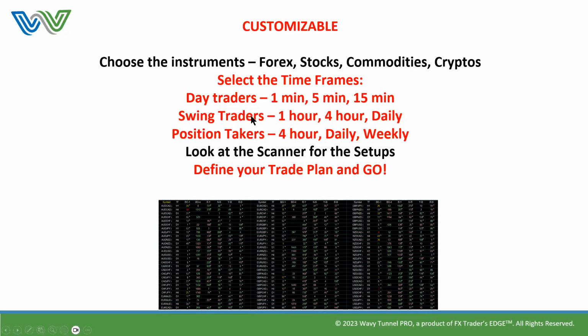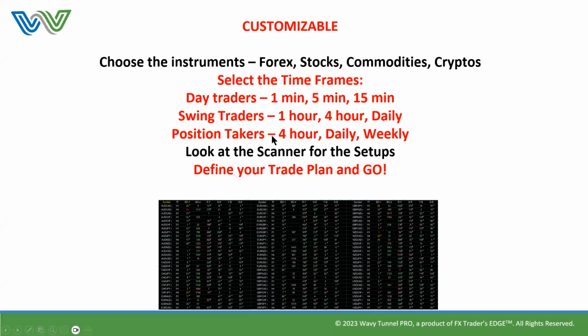Swing traders might look at the 1 hour, the 4 hour, and the daily. Notice I have 3 time frames. I like to look at 3 time frames, at least 2 time frames. I want to look at one higher, one lower. I'm always going to go to a lower time frame to take the trade, to look for that end of trend 1, 2, 3 reversal, whether it is the end of a 5-wave move or the end of the C wave, the ABC.